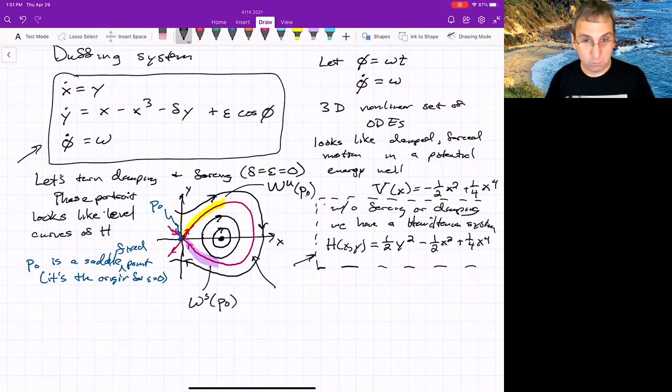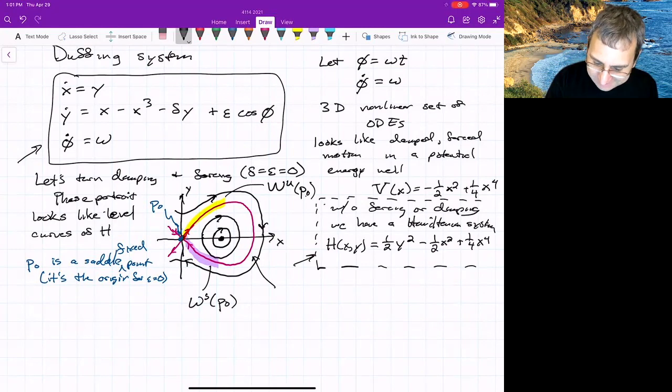We can interpret this in terms of an ODE. So that's nice. It means if you have a point here, 1 second later it's here, and then here, and then here, and it'll be continuous. And as you approach, the points will get closer and closer because it's just asymptotically approaching in forward time. And then in backward time, it's also asymptotically approaching that saddle point.